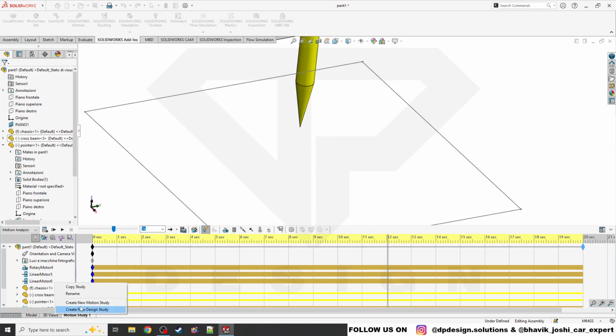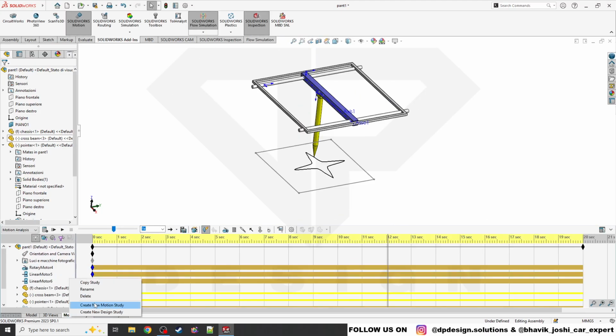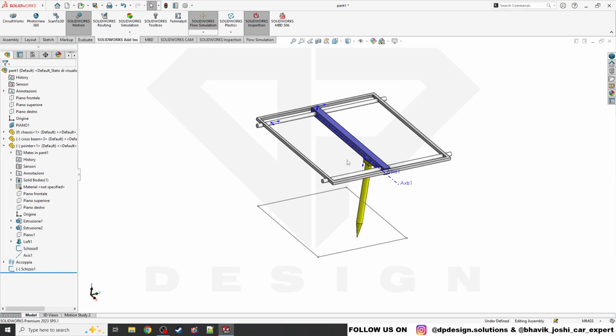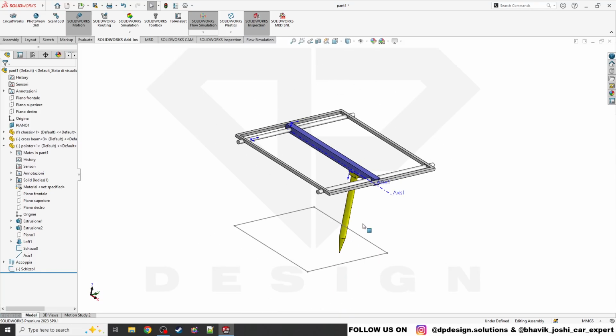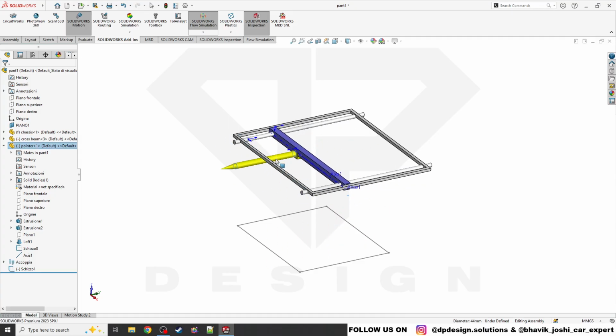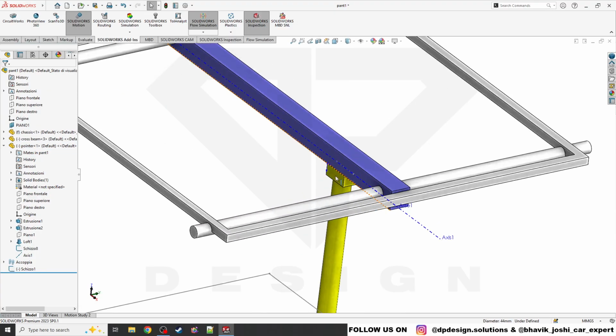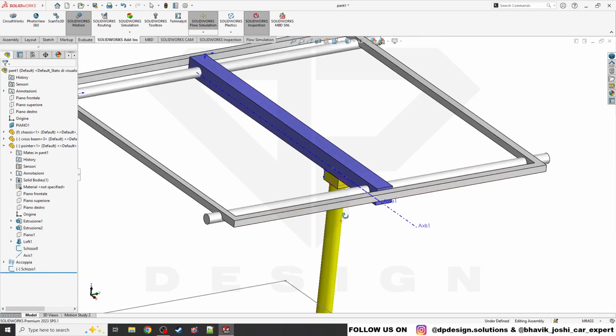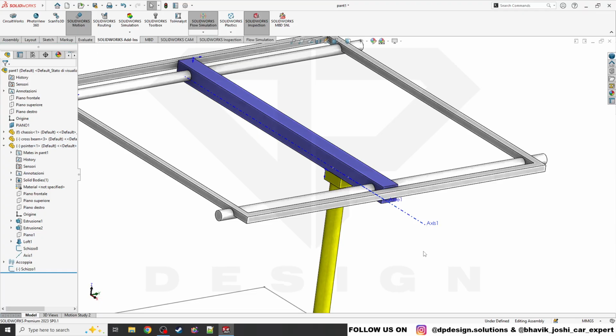Let's learn. I am creating a new study here. First you have to go to the model, and in the model we have set up like this. This will be in a linear condition, this will be open to anywhere, and this is constrained with the axis, axis 1. Axis 1 is directly in the axis of this pen part. So we have to constrain axis 1 into the assembly or into the motion study.